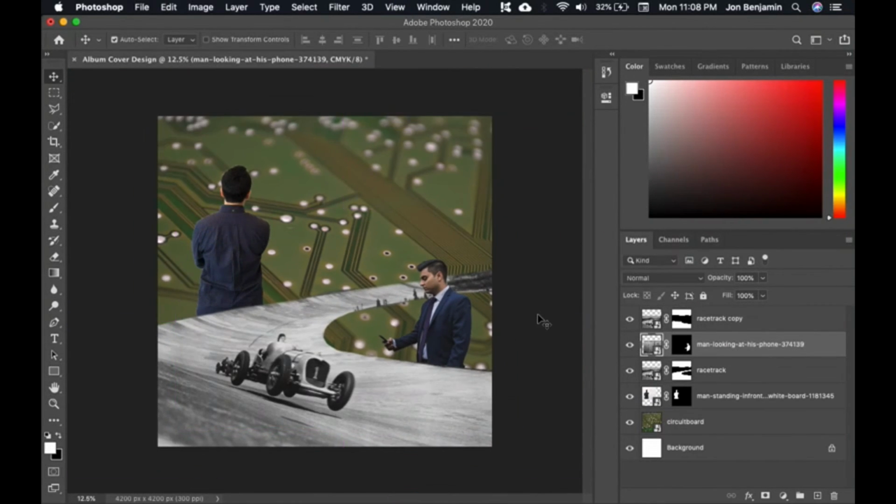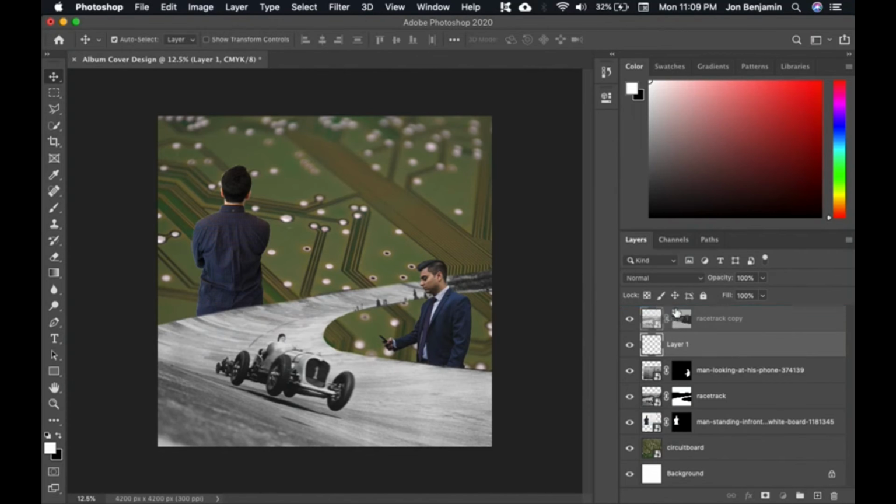Okay, so now we've got a fairly interesting album cover for OK Computer, for Radiohead's album. But the colors are pretty dull. These blues don't really go with this green, and I've got this black and white image here. So then what I'm going to do is add a new layer, and then I'm going to add a gradient over it. So I'm going to come down here to the Add New Layer button, click on that, make sure it's at the top.